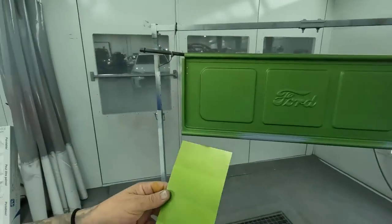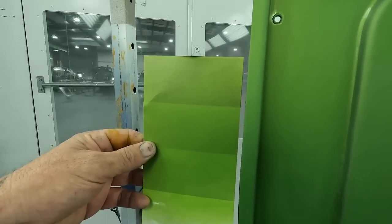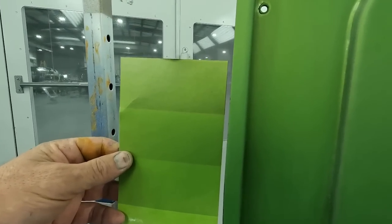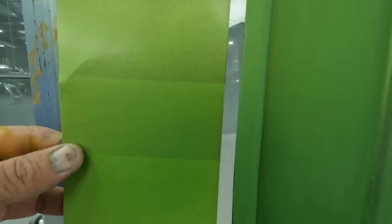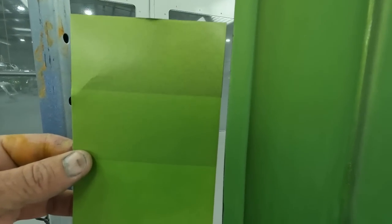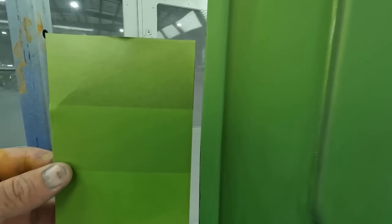So for us guys now, we got to do a lot of little tricks that I know through the years that happen in order to match that one up. If you look at this now with even just the one coat on it, you can see that they went with a medium gray. That middle one there looks the best, and that's only one coat. So what I'm gonna do now is put one more coat on the card. That way I can see what needs to be done here to this color.